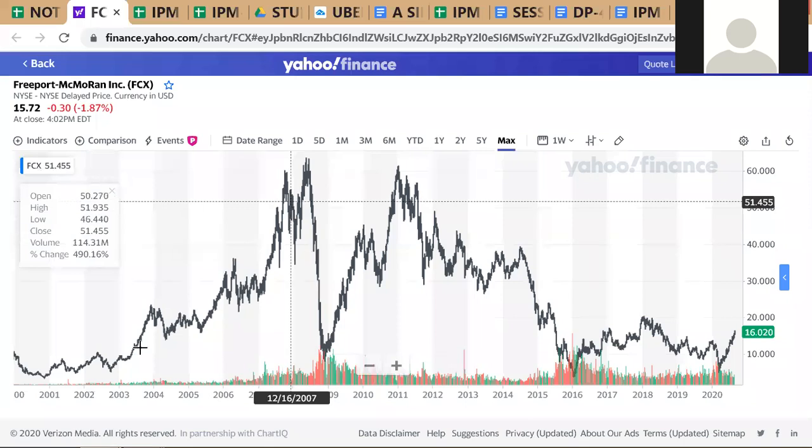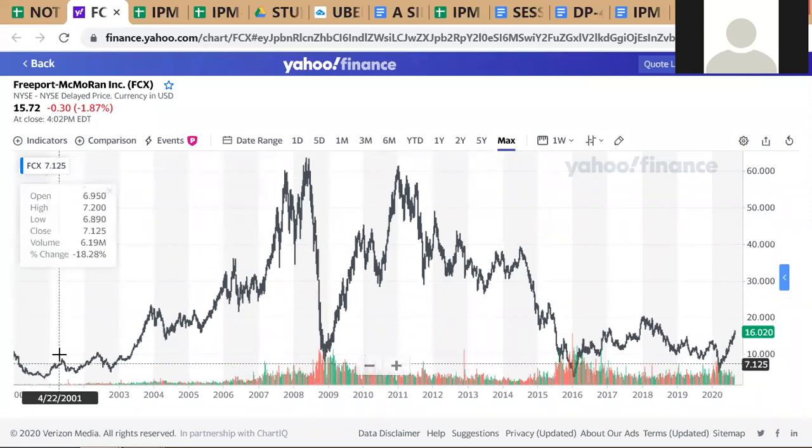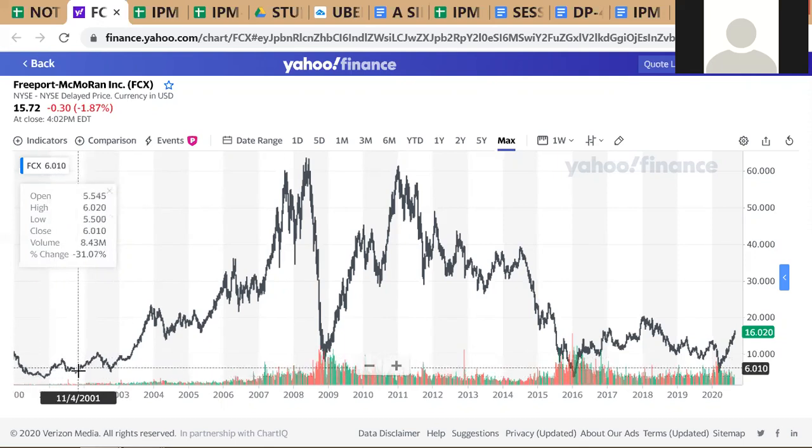Okay, so here, if we start looking at the FCX chart from here, we see that we have 1 low, we have 1 high, then we have another low which is higher than the previous low. So we have a second low which is higher than the previous low. So now all we are missing at this point is a second high which is higher than the previous high. So the important thing to understand is that the moment the price starts to move up and goes higher than the previous high, you have established an uptrend according to our definition, because you already had the low condition satisfied. You had 2 lows and the second one was higher than the previous low.